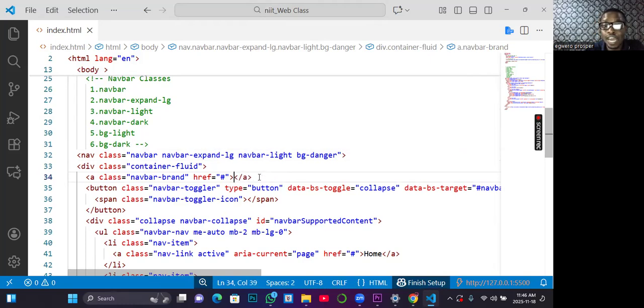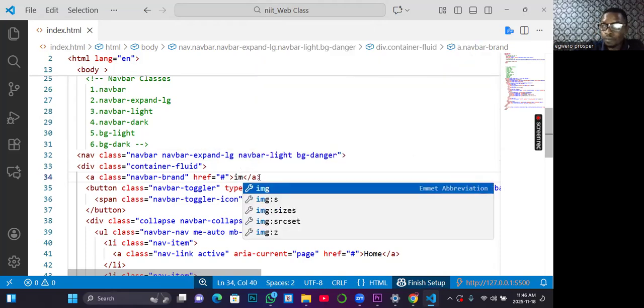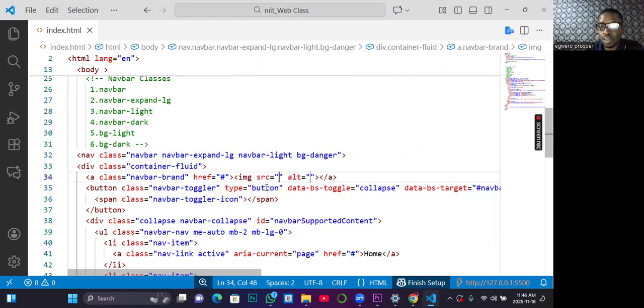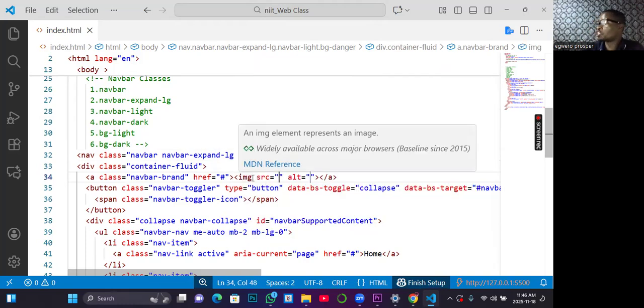You remove this, right? And put an image. Remember that you will go to Bootstrap image classes to be responsive. You cannot just call an ordinary image now because this is Bootstrap. So once you call any element, you put its own base class name, if at all, so that it will be responsive. What is the image base class name?